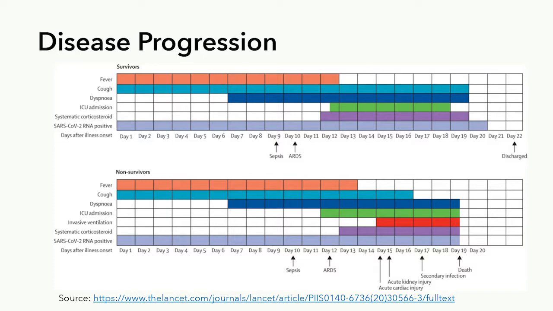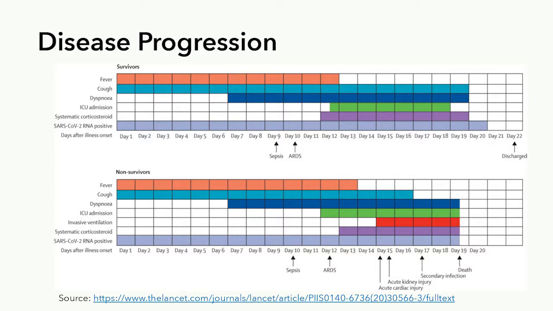This is normal disease progression as seen in the Wuhan data from China. So if you look at the slide here, a lot of patients presented with fever, which lasted up to 10 to 12 days. Fever was almost always accompanied by cough, which lasted till about day 19. Shortness of breath generally appears at about day 6, 7. By about day 9, they tend to deteriorate because the pneumonia gets worse, translates into sepsis, acute respiratory distress syndrome, and leading to admission in intensive care around day 11 or day 12, depending on the severity.